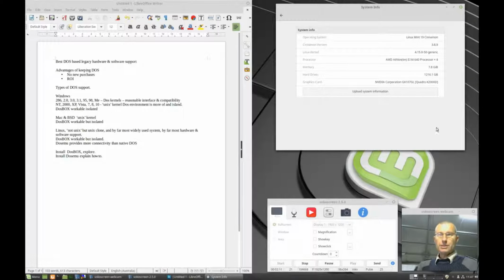Okay, so the compressor's full. These are the details about this machine. It's an Athlon II 640 processor. It's a quad core, no hyperthreading, just quad core. I think it's about 15 years old. It's certainly not a new computer. It was a good computer for its day, but it's actually quite old. So you can see Linux is running this quite well. It's even able to afford screen recording at this resolution.